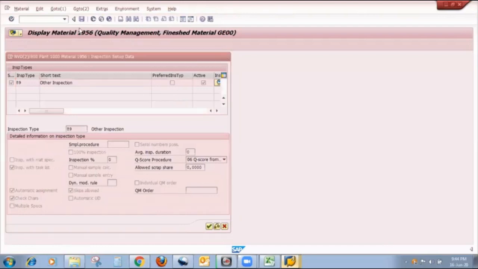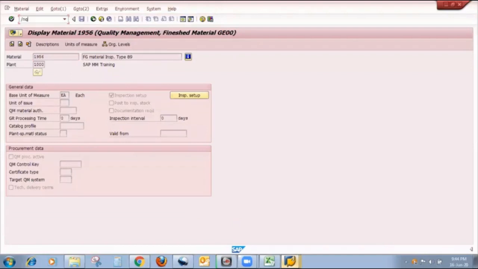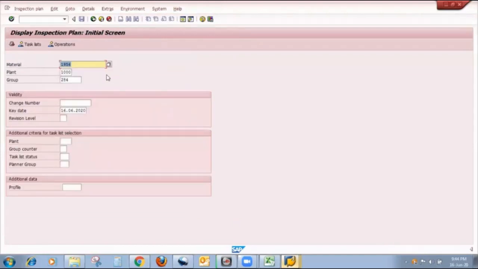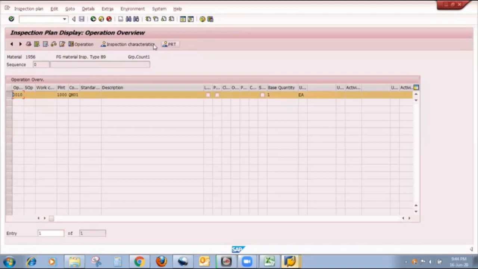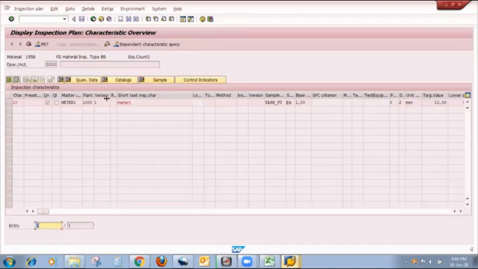I maintain quality management view. Now I will show you the inspection plan for that same material, that is 1956. Here I click on inspection characteristics. I use MIC meter 1 and the sampling procedure is YES_FU, that is 100% inspection.